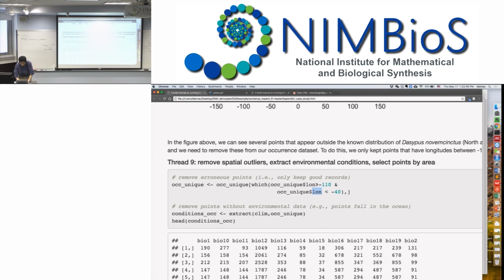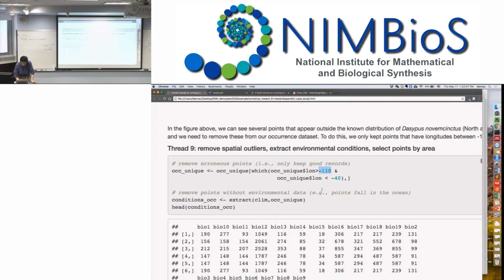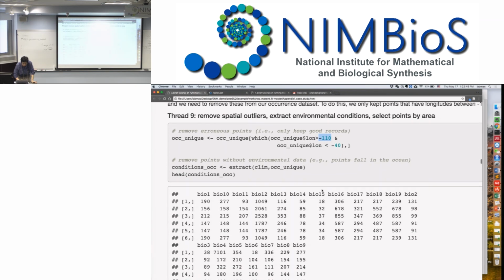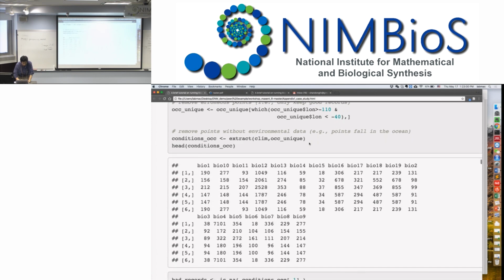If any points are above, I forgot which is west and which is east, but between this range, I only kept points within this range and excluded the ones that are not.